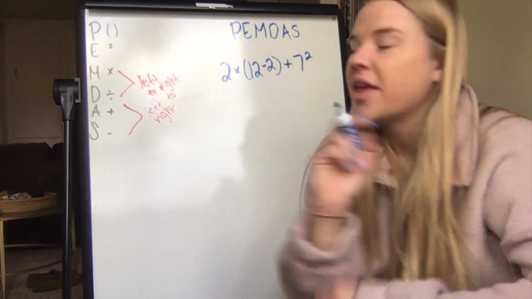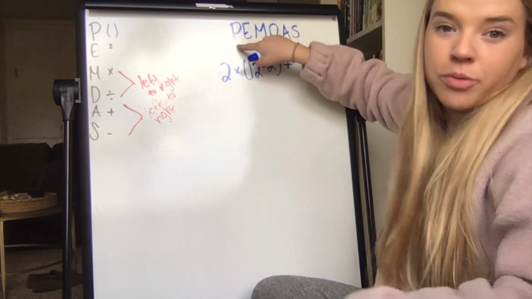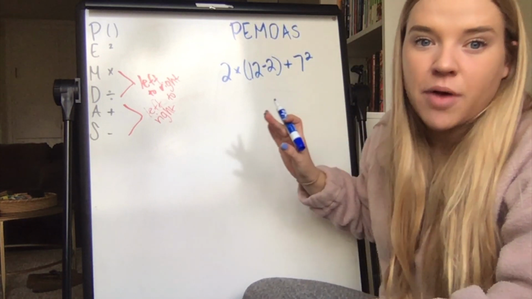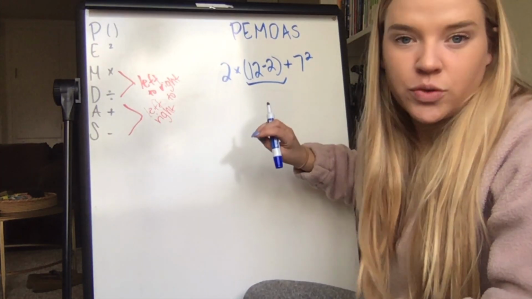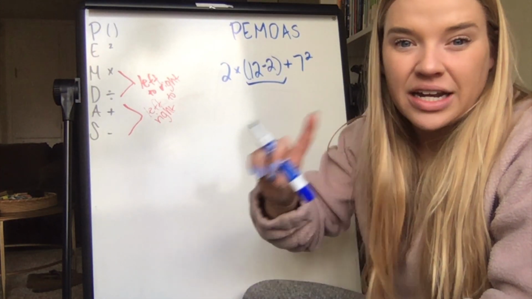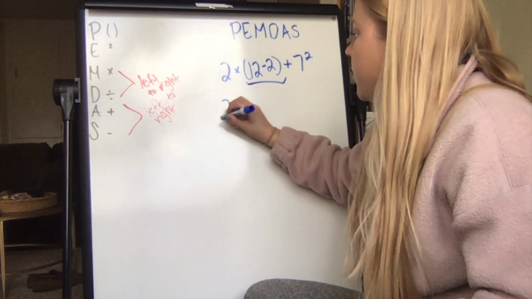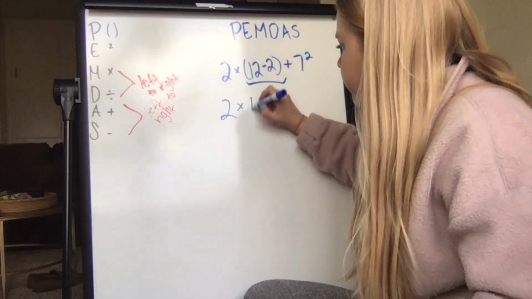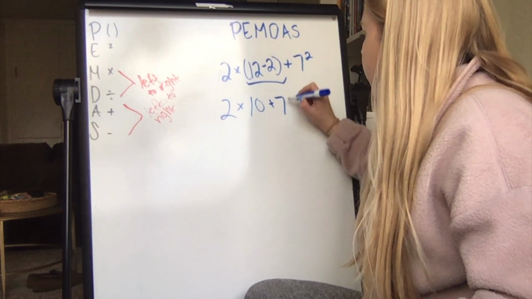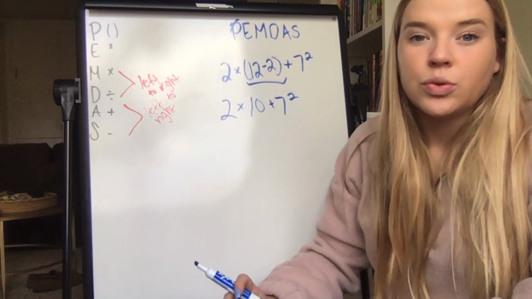Alright, I hope you checked your work. So in order to solve this, we are going to start with P, which stands for parentheses. I'm going to look for what in this problem has parentheses, and I'm going to solve that first. So 12 minus 2 is in parentheses, which means that is the first thing that I need to solve. I'm going to leave the whole rest of the problem the same, and the only thing I'm going to change is this. So 12 minus 2 is 10, and then I'm going to bring down the rest of the problem. And now I am going to see what do I do next.